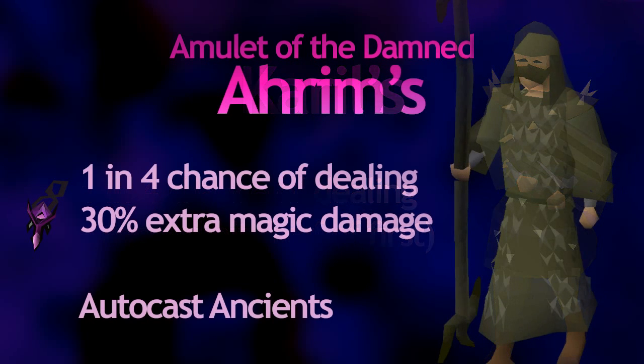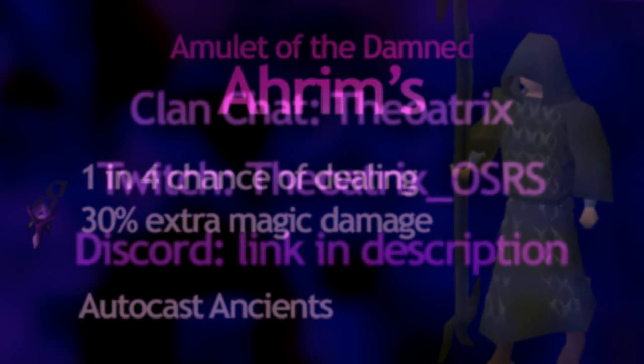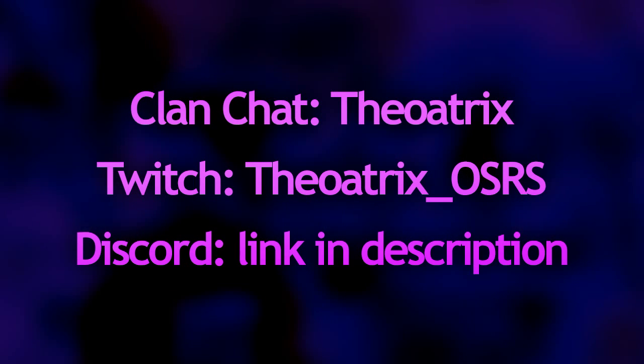Lastly is Ahrim's magic set, and this one actually is really good. The amulet lets you autocast ancient spells with the whole set on, which isn't overly good, but the extra thing that it gives is that it has a 1 in 4 chance of dealing 30% extra damage, and that's a lot of damage for magic. I'm definitely thinking of going tribrid or hybrid PKing with a full Ahrim's setup and the Amulet of the Damned, so if you're keen to see that, let me know in the comments, or maybe I could make a video testing out each one of the 6 sets with the amulet in a PK world and make a full video on all of the sets. So yeah, let me know if you want to see that.